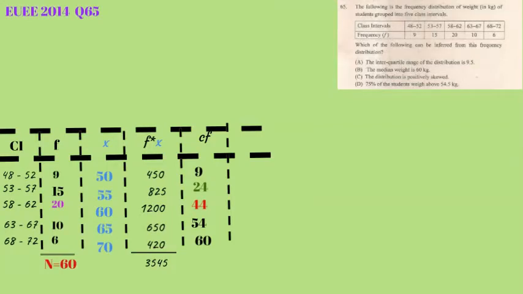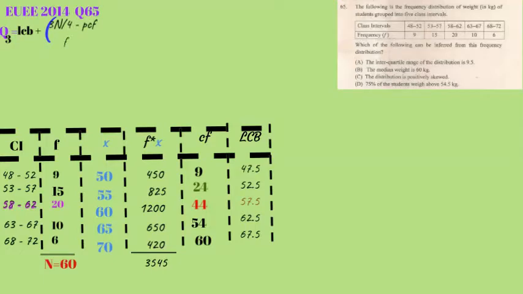So to find the interquartile range, we have to find the third quartile and the first quartile using the same formula, except when it is the third, we multiply by 3, the n divided by 4. Otherwise, we're going to use the same formula for both of them.